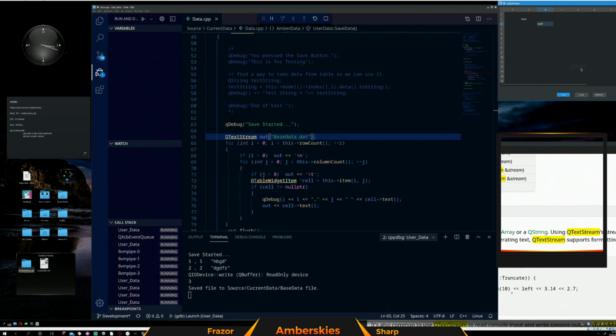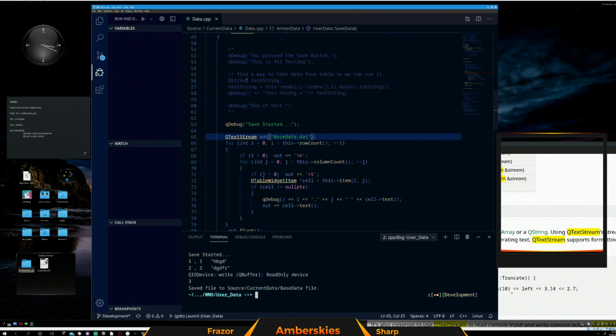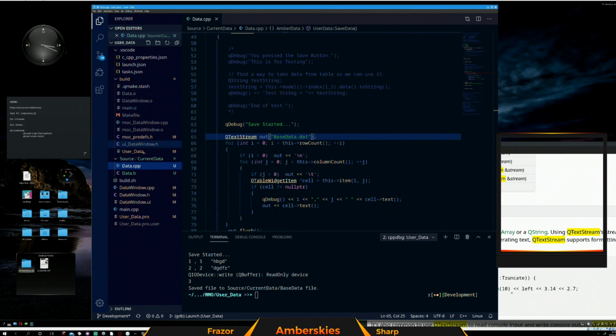It goes back to here. Saves out and goes back into the normal window. All right. I don't think it is actually saving. No. It's just me hoping. It's not saving.